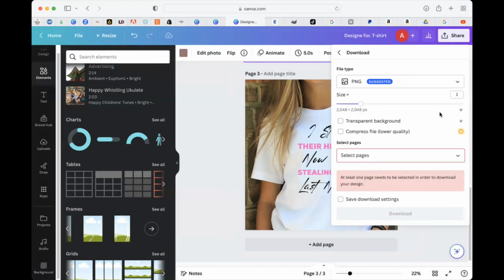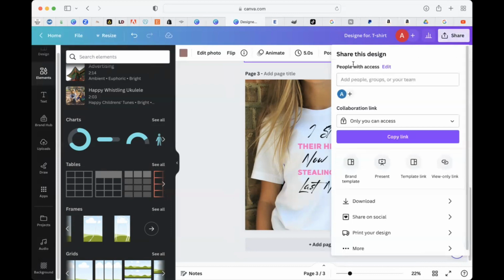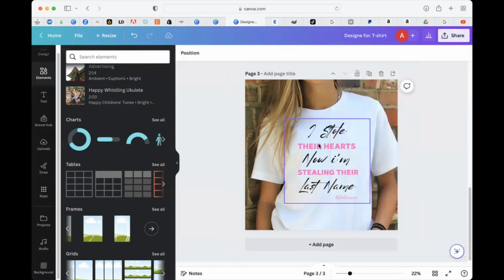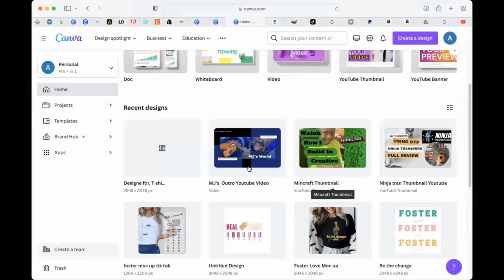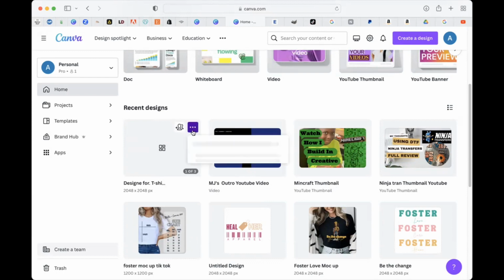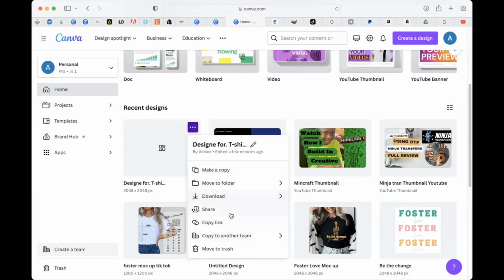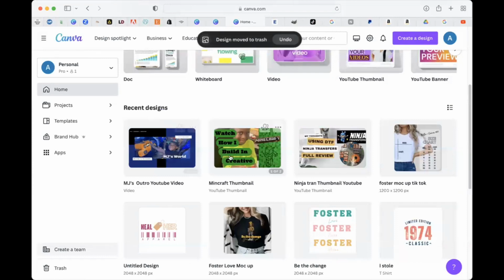But because I don't want to download these, because I don't want them in my thing, I'm just going to, like, say if I didn't want this project at all and I just wanted to start from scratch and create a new project, I can back out of this. That project that I was just working on is here. I can delete this project and send it to the trash, and it's like it never existed.